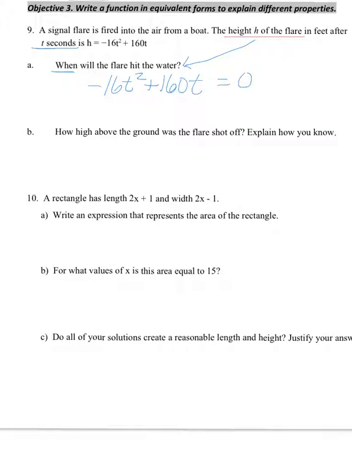this. Because what I notice when I look at this is here's a 16 and here's a 16 as part of 160. So I can probably factor this out. They both have t's as well. So if I factor this, I get negative 16t times t minus 10 equaling 0. And I would get times of 0 and 10 for the seconds.